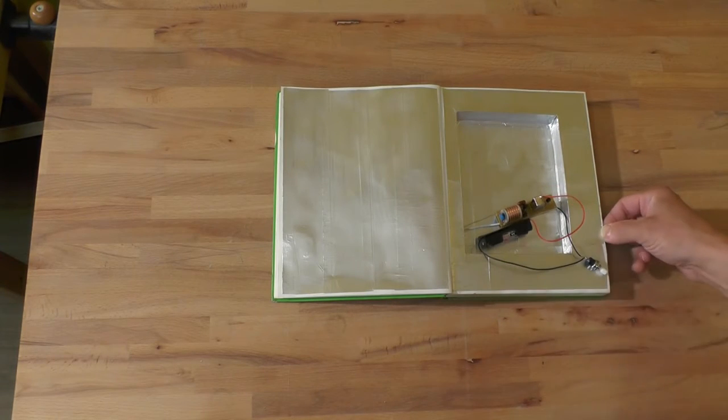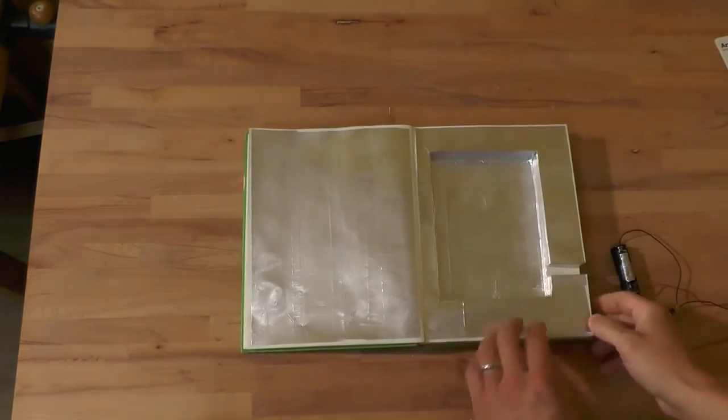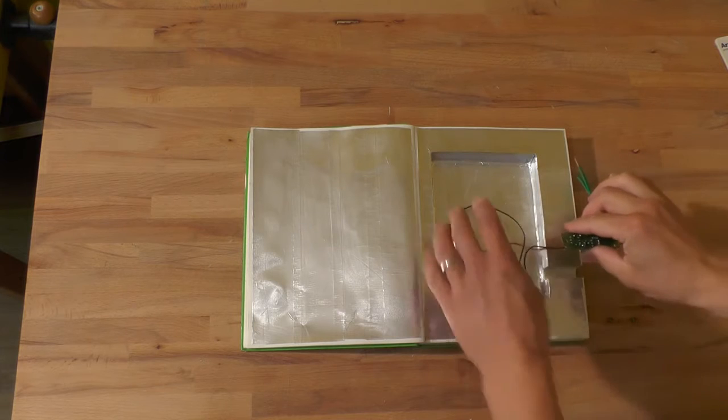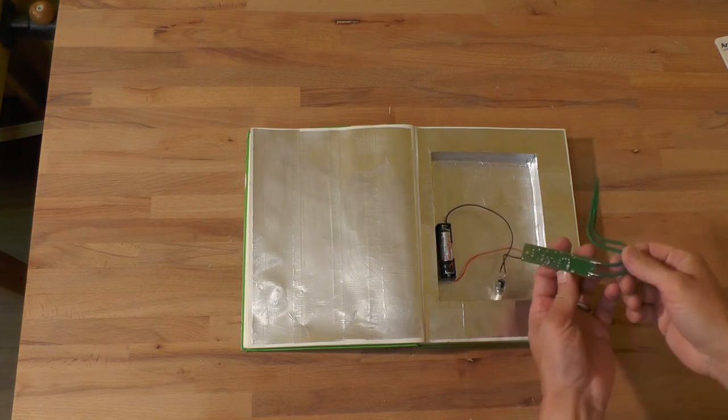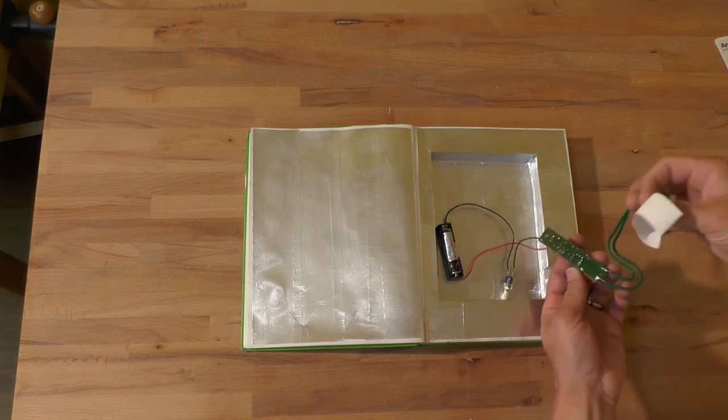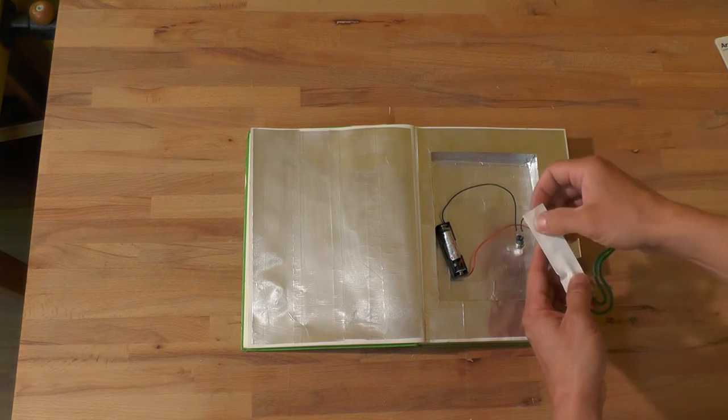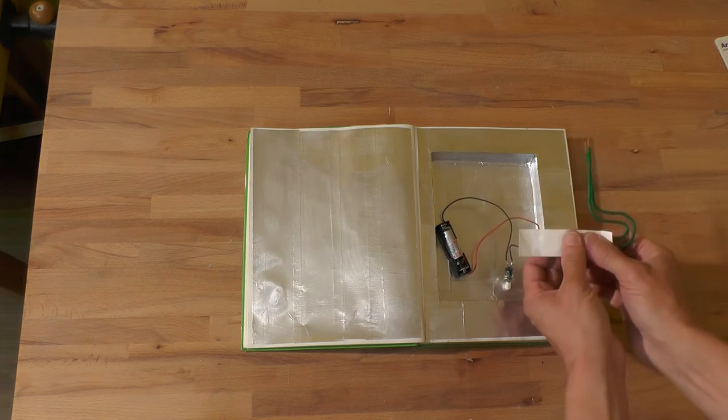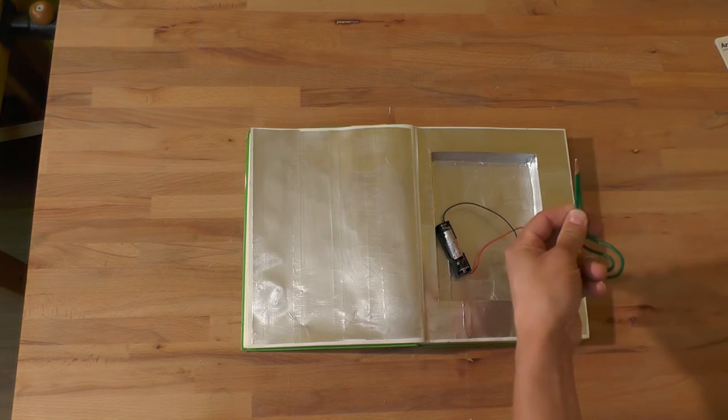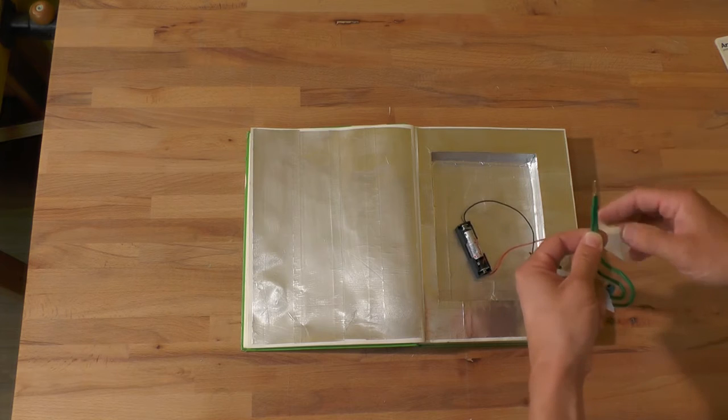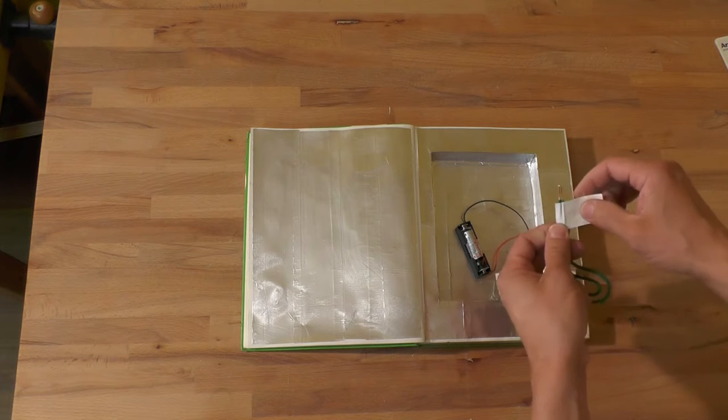So I'm going to cut this open as well. Okay, that's done. So I'm ready now to insert the electronic. I've replaced the wires as well. And because of the high voltage and the aluminum, which conducts electricity, you need to put at least three or four layers of insulating tape on the back of it. Then you can also fix the two wires together here using insulating tape. They can touch, but not the ends.